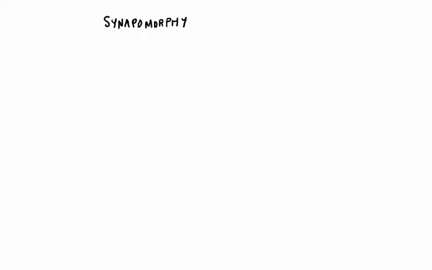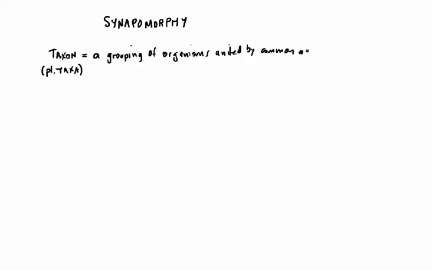So let's take a little bit of a break from our discussion of plants and talk about the process of taxonomy and the whole idea that we have these things called taxonomic groups. So a couple of words for you are taxon and taxa, and the plural of taxon is taxa. So they're really only the same word. It's just one word. And because we're living in the 21st century and we can forget all about the sloppy ways that this term has been used in the past, I'll tell you right here. When I say taxon, what I mean is a grouping of organisms united by common ancestry.